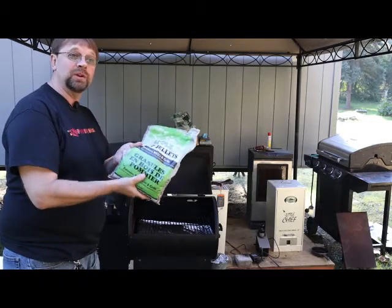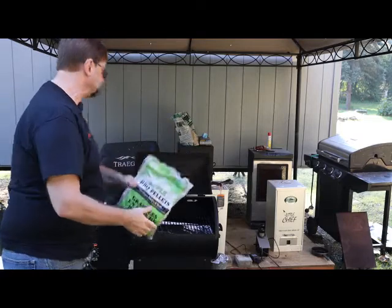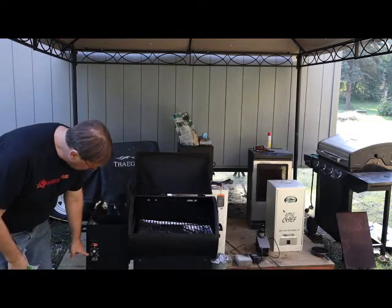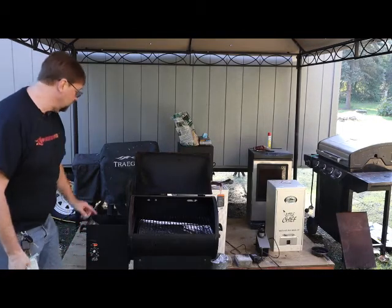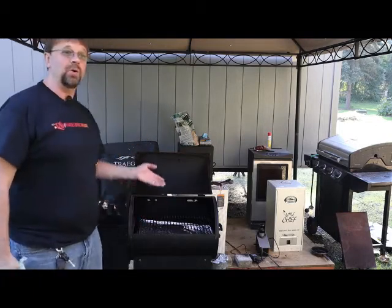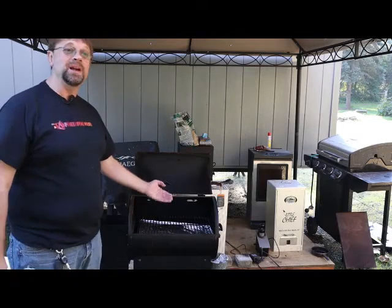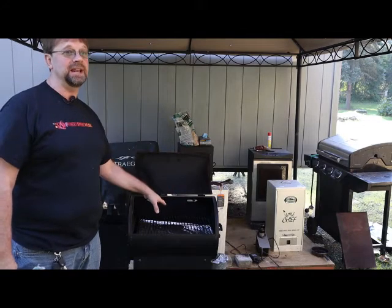If you use the same product over and over again you can make small adjustments and dial in your cooking. I turned the switch on to smoke and then just turned the power on and let it go. I can start to smell it heating up and the auger was totally empty, so the rod has to heat up and the pellets have to get in there at the same time. It's nice that it's completely empty because it gives the machine a little bit of time to heat up.